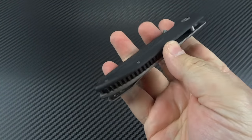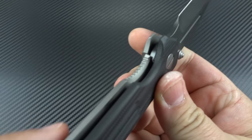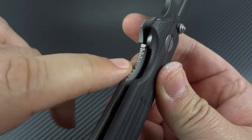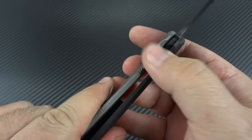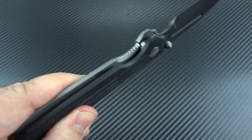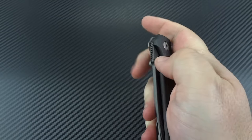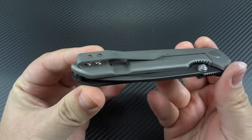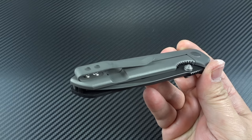It's compact, I can hide it in my pocket, it's lightweight, and it feels really nice. They gave you plenty of relief area in the G10 to access the lock, and there's a good amount of jimping there that's not sharp. I've seen some custom makers where the jimping is so severe it actually bites into you, and I really don't want that because I'm going to be unlocking it over and over. Also going back to the clip — typically I don't want a spring clip or a deep-carry clip, but somehow with this knife it works out just fine.